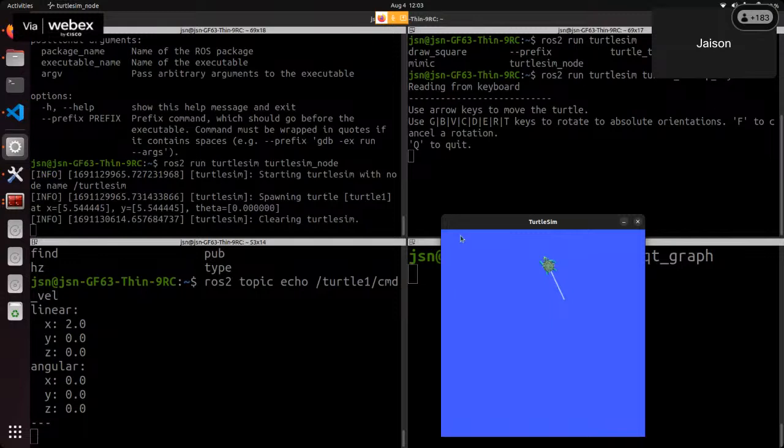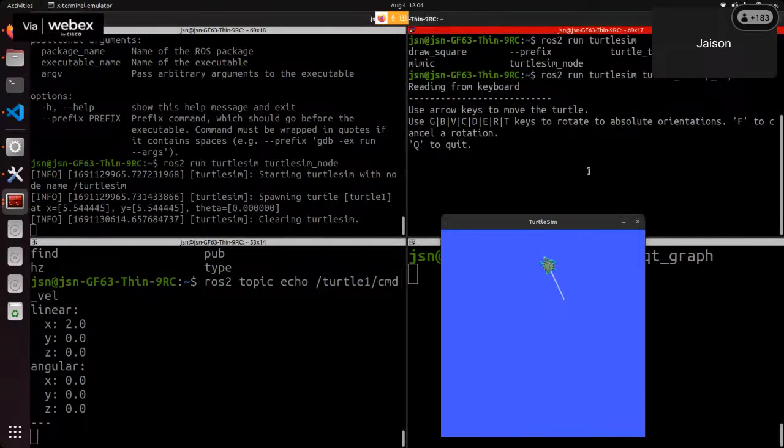At the same time, if you want to hear that, you can use this ros2 topic echo and see. What we have published is a linear velocity of 2 units, and y and z remain 0, and angular also remains 0. That's why it moved 2 units forward in linear velocity on its x-axis. Its x-axis in its current position is pointing in its forward direction. So that's a brief introduction about ROS2.